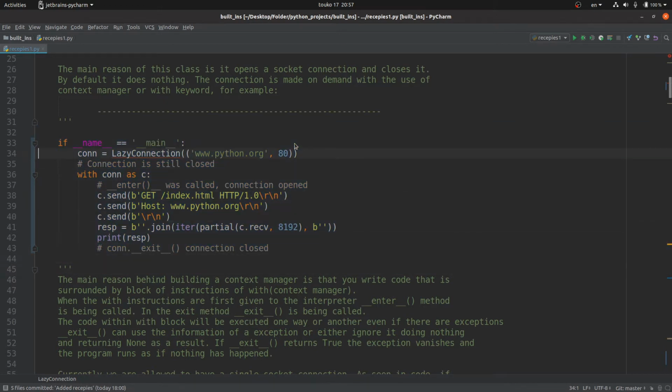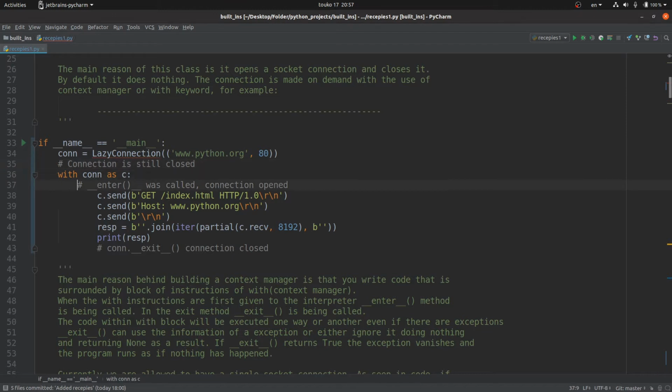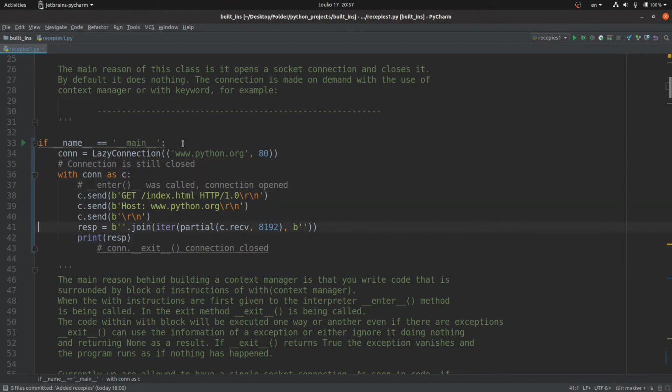So basically, when we create this class, nothing happens. When we use the context manager, dunder enter is called.